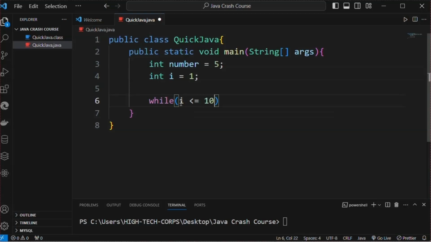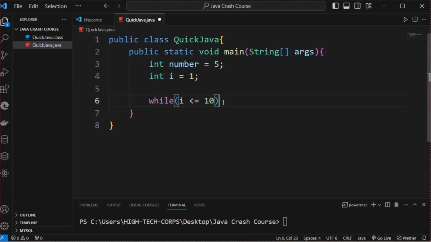The reason I am saying i less than or equal to 10 is because since i is already 1 and I want to make my multiplication table to range from 1 to 10, it means that so long as the value of i is between 1 and 10, the loop will continue execution. So this is the condition for this given while loop, and once the value of i is no longer in this specified range between 1 and 10, the loop is going to stop execution at that point.